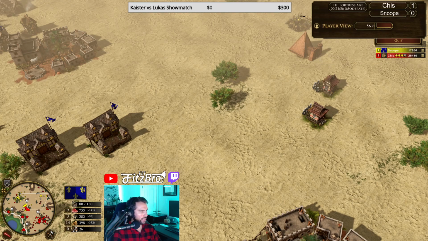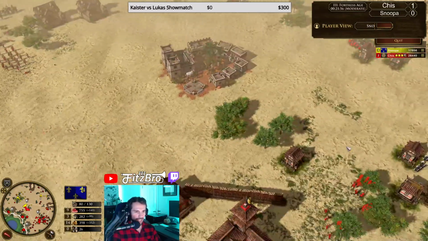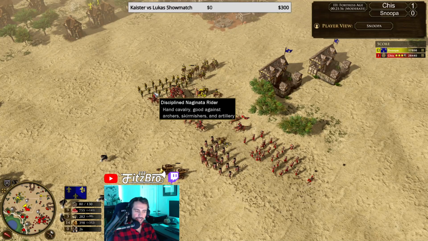We've got a big show match here. Chiss versus Snoopa. We also saw a little bit of Snoopa in the Age of Empires 4 beta, which was fun. And a large show match. This has been a big rivalry for a while, and we've been anticipating this event for a while. We kept having to delay it because it was going to be casted last weekend, but we had to delay it because Age of Empires 4 beta obviously had to play that.